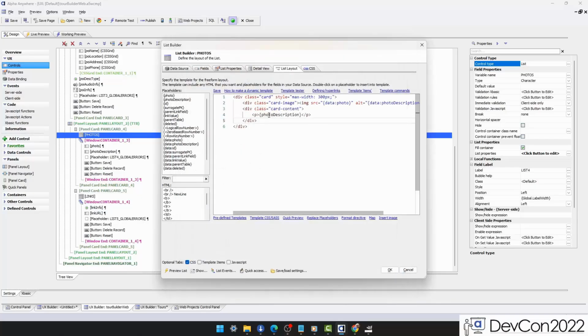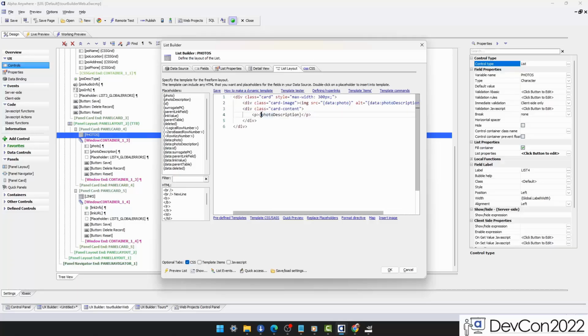So just reduced it down to its basic image, which is the data photo contains the URL to the image. And then for the alt tag, which is important in some cases, I added the description there. So that can be inserted here. Data means insert the text. If you use these placeholders, it'll actually insert like the control. So if you've told photo in fields that it's an image, if you insert the placeholder photo, it will insert image HTML markup. If you use data photo, it just inserts the value of that field.